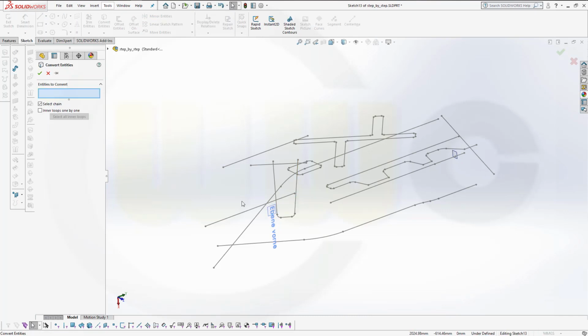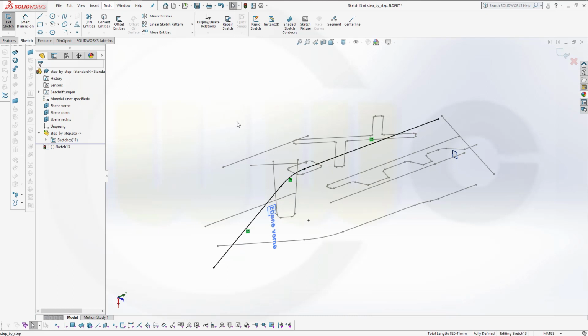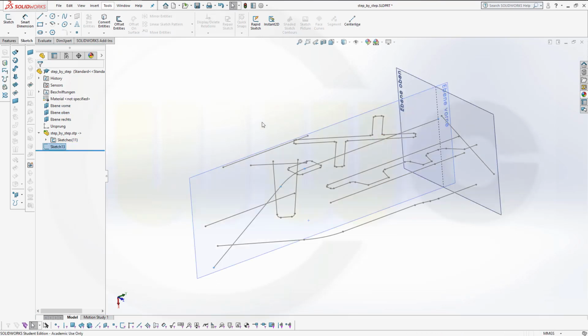and convert entities. You could go for a chain, but that might be wrong, so I select it like this and confirm. Now I need another sketch, and that will be the top plane, and do a sketch right there.